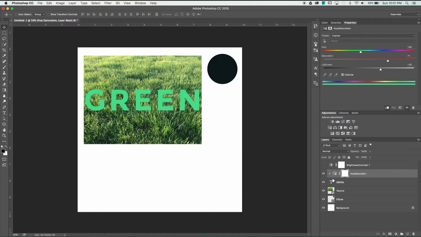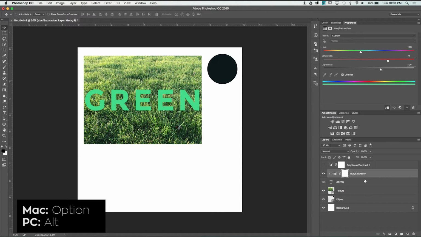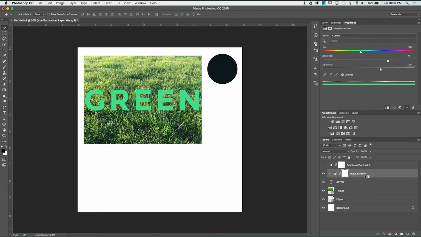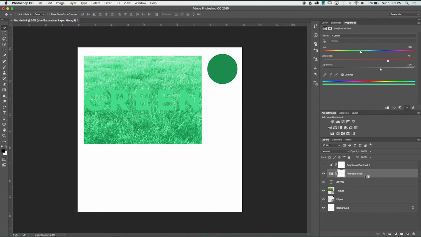I would say the quicker way to create a clipping mask, and the way that I use the most, is to just hold down the Option key between your layers, and this actually shows you that it's going to get rid of the clipping mask, so you'll see everything be affected by the hue saturation again. And you can simply Option click between it to toggle on and off your clipping mask.